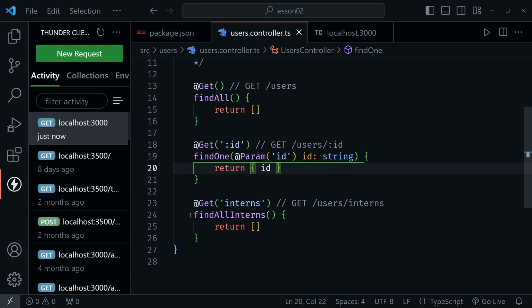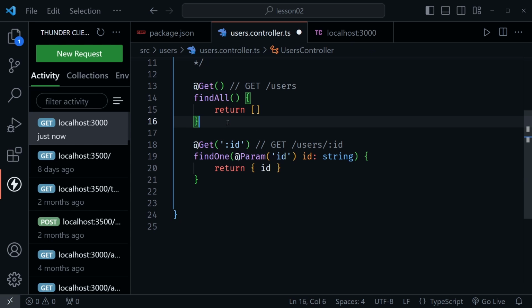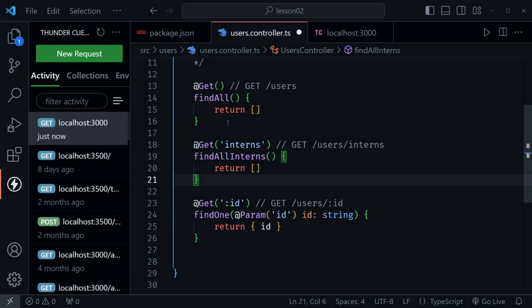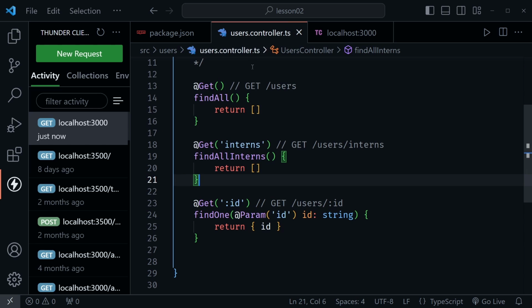If you were going to have another route, you would need to put this before the route that has the ID here. So if I just move the interns route up above it, for example, and now I go ahead and test this, we should get an empty array. And we do. So the order does matter here, just kind of like a waterfall. You think about how the route will be read and what would happen. So if you had a specific static route like /users/interns, that would need to be before a dynamic route that could accept any ID here as a param. So just consider that when you're building your routes.